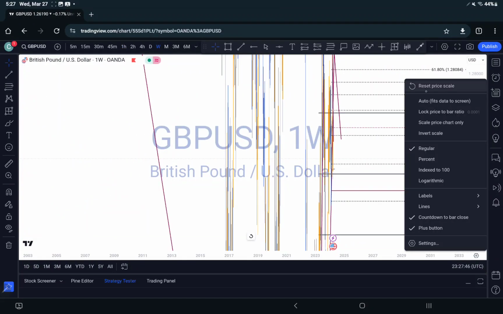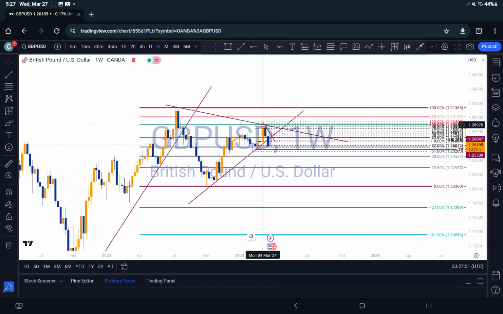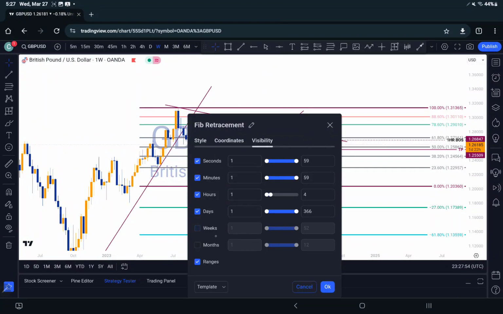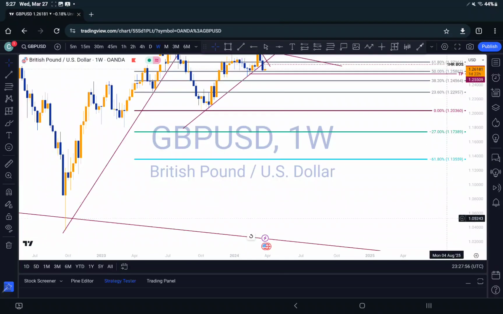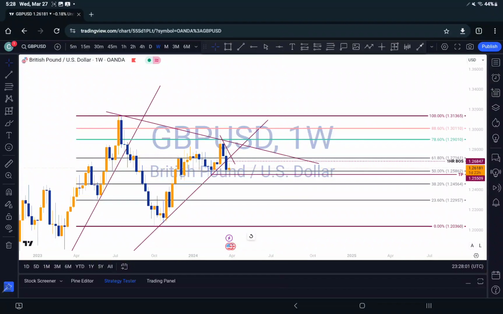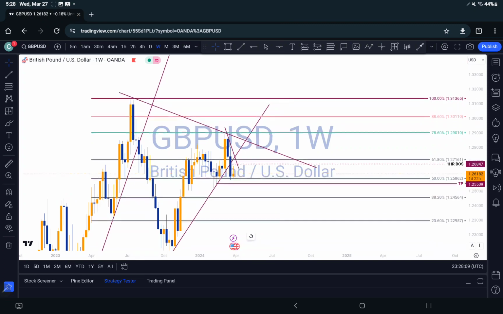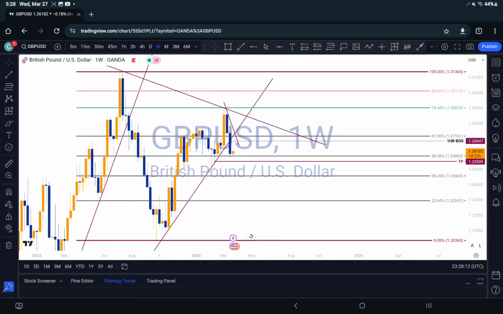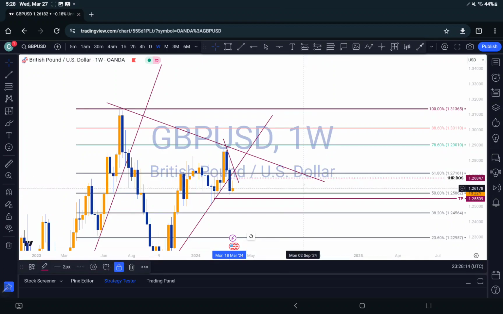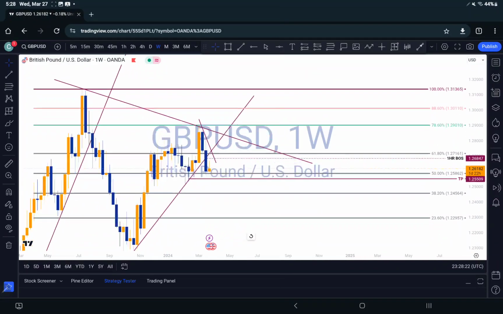Just like I like to do top-down analysis, let's go to my weekly time frame and see what GU is doing. Okay, I don't need this on the weekly time frame. Let's see. So we can see right around this area right here, GU is kind of tricky. Yes, we are certainly on a downtrend. Let me adjust this trend line. If you see from point A here to this right here, it shows we are on a downtrend, right?